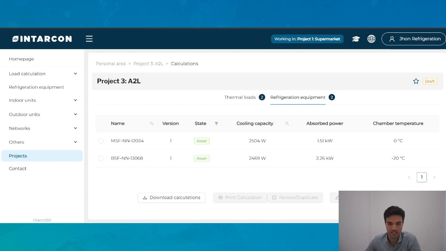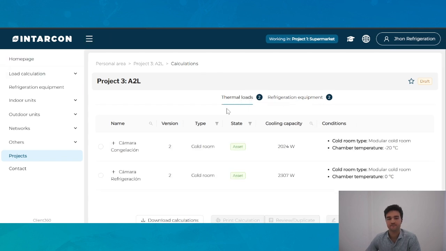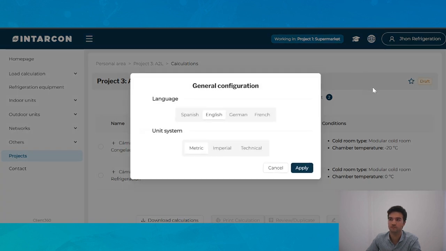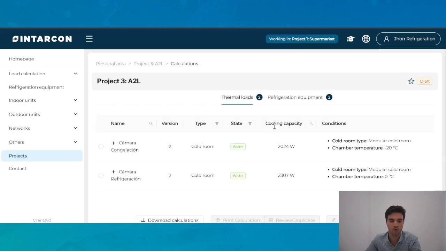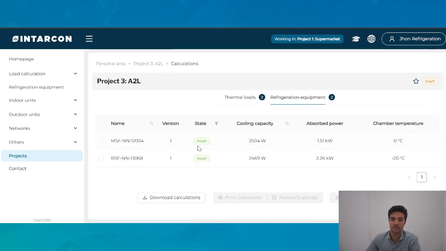As we can see, we need to meet a cooling demand for both medium and low temperatures. So, in this way, the best choice would be the units shown on the screen, which provide the necessary power required.